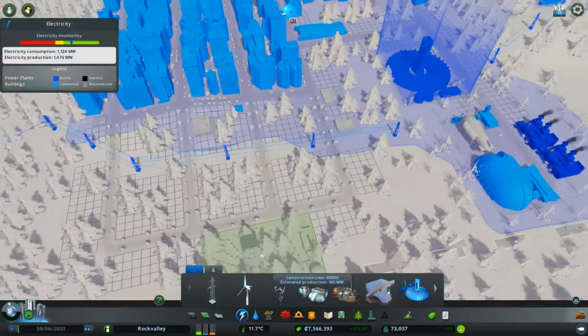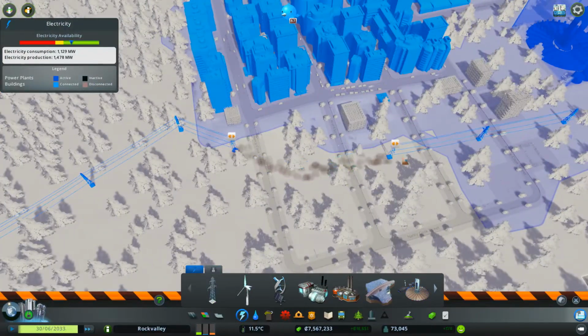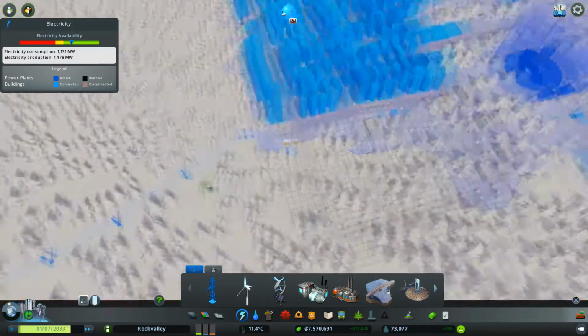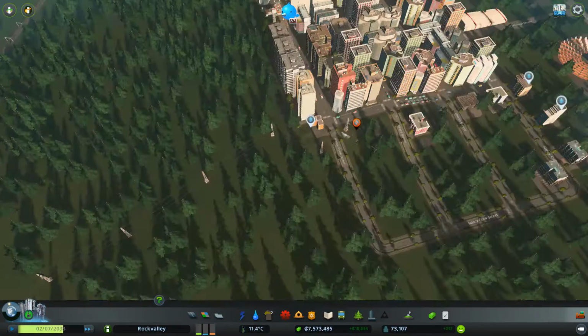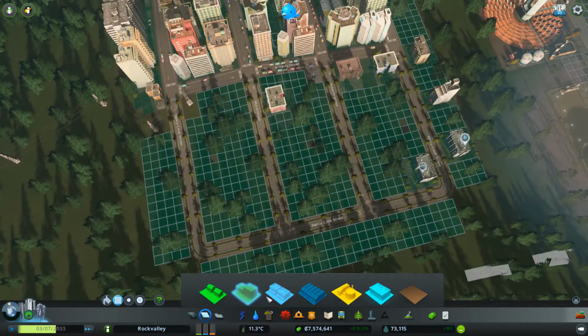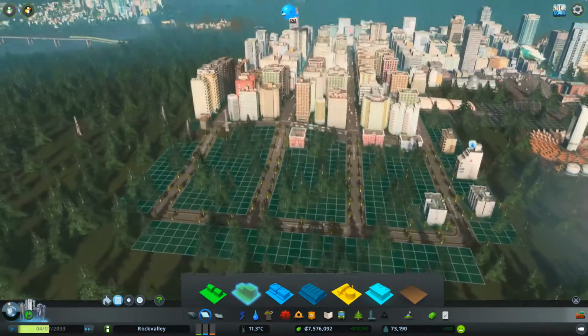Power is actually connected through, so we don't actually need these anymore. Go out. Oh, I've broken that connection. Okay, better make sure that stays connected. And just an extra zone over here to make sure all the holes are filled in.